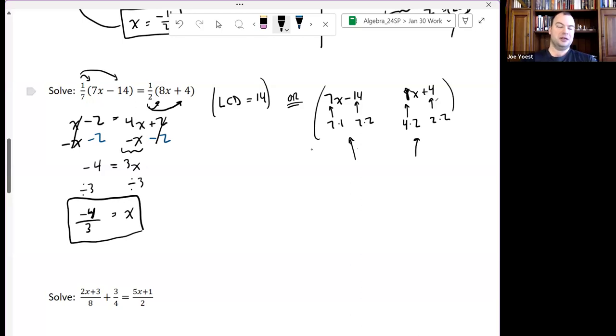Or again, if we had recognized this nice property here, that 1/7 multiplying into 7x minus 14 is going to come out really nicely, and the same with 1/2 multiplying into 8x plus 4, we could save ourselves a little bit of work by choosing to multiply first, simplify all of the fractions, and we end up with quite a straightforward linear equation to solve. Either way works. This way is a little more efficient by recognizing this nice property of this particular equation. But if you didn't recognize it, no big deal. Multiplying through by the LCD and going from there is a perfectly fine approach.